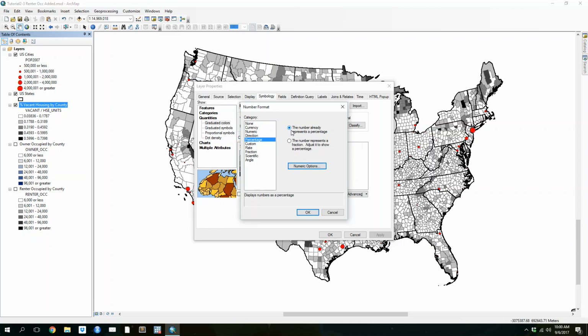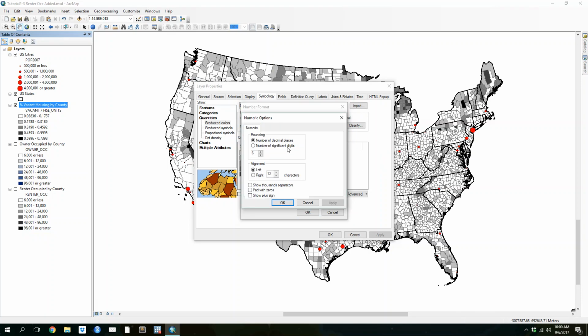there are two options. The first one is this number is already a percentage, please put a % sign next to it. So like if the data was formatted in a way where if we divided them, it gave us whole numbers, or I guess actually above 1 integers, then we could just do this and it would tack on a percentage. But in our case, it's a fraction. So we click the second one, and that way it'll turn our fraction into percentage.